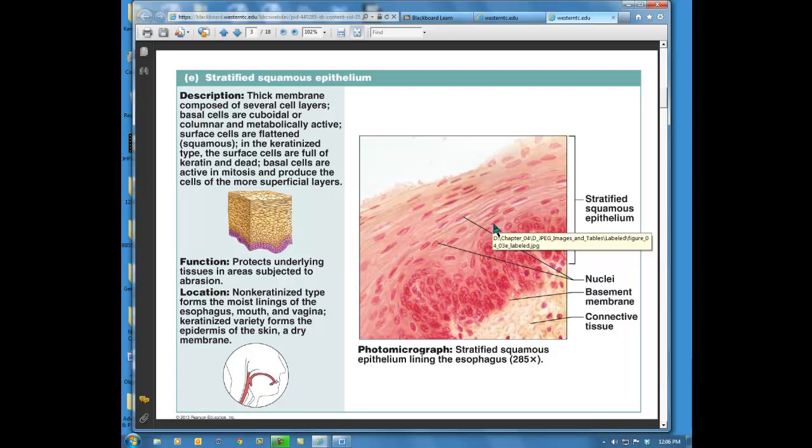So there's more than one location for each of these tissues. For the lab exam, you only need to list one location. So I wouldn't expect you to know every location for these tissues. Just know one that makes most sense to you. For example, the skin, because we know our skin sloughs off, we know we have dandruff, a little bit of flakiness on our skin. If that makes more sense to you as being a tissue location for stratified squamous epithelium, then just learn skin. You don't have to remember esophagus, mouth, vagina. Just remember skin. Just choose one for the lab exam.